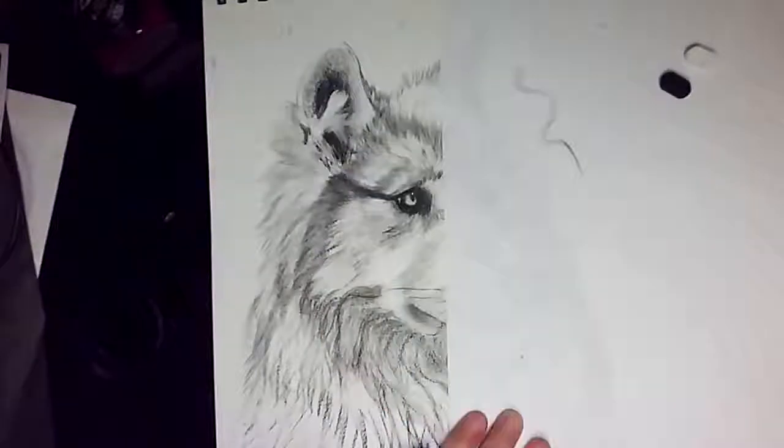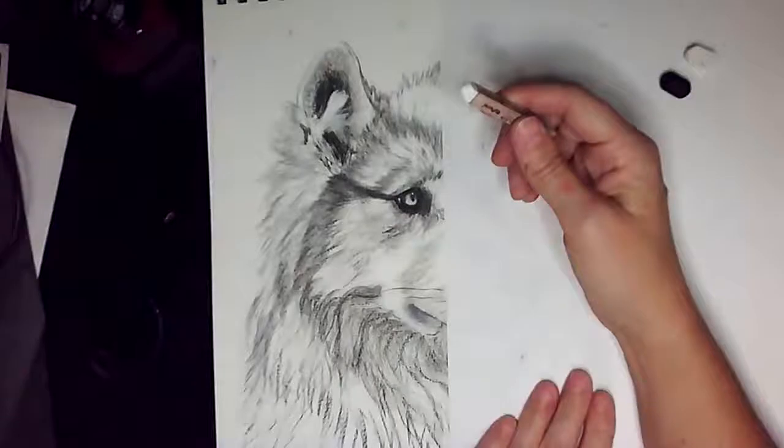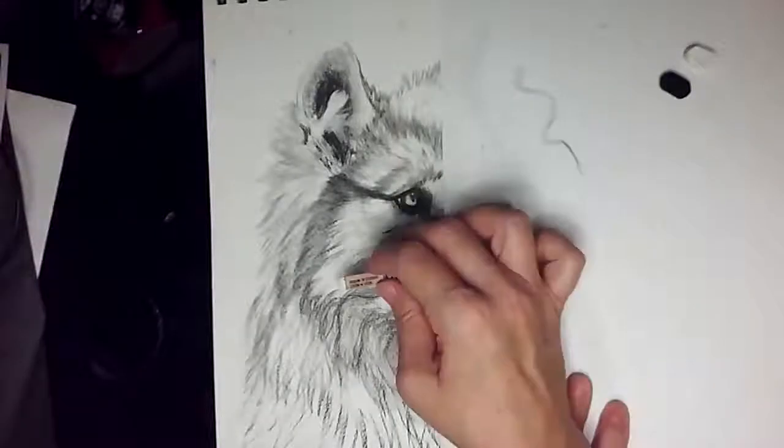And like I said, it's all practice, practice, practice. All I do is paint. All I've done is paint since I was, like I said, 6 years old.